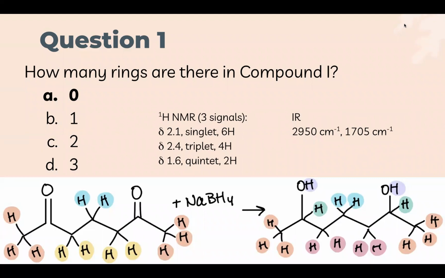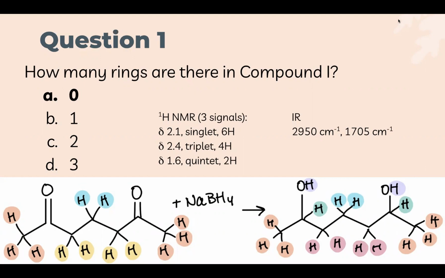Oh, so degrees of unsaturation. So the passage told us that it has 2 degrees of unsaturation. So there's a formula that you have to have memorized. And basically the degrees of unsaturation tells you how many double bonds there are, or if the structure has a ring or a double bond and a ring, etc. So in this passage, they gave us 2 degrees of unsaturation, which means we have 2 double bonds here. Is everyone clear on that?